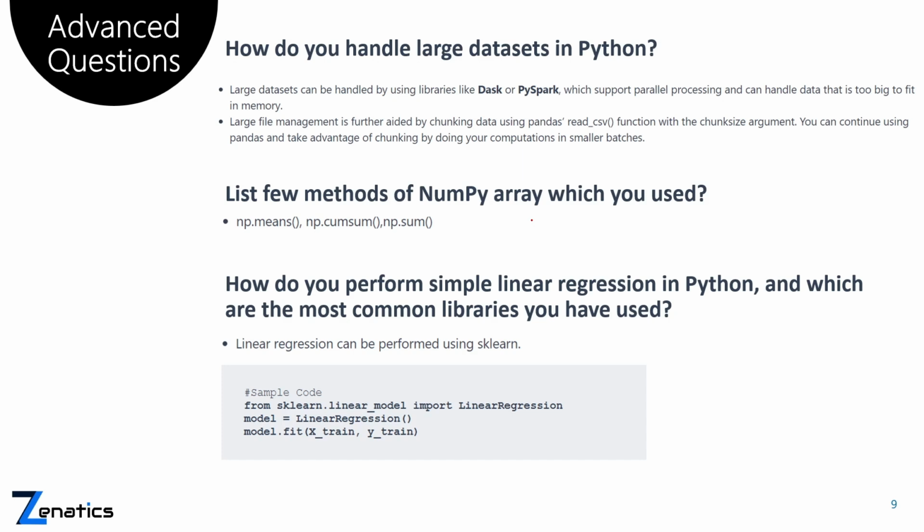The next question is how do you perform simple regression in Python and which are the most common libraries you have used. This is to check whether you have worked on linear regression, and what your knowledge on linear regression is. There are multiple packages and multiple options to do it. We have just noted a very simple 3-line code, which is not the best code, but very simple. You can use the package called sklearn for that. Just import the package, divide your data into training set and test set. You can follow the 70-30 or 80-20 rule, and then create a model on your training set and test against that.